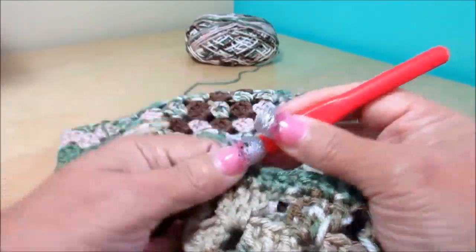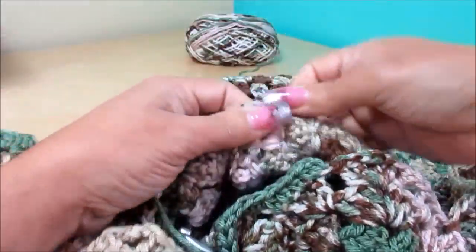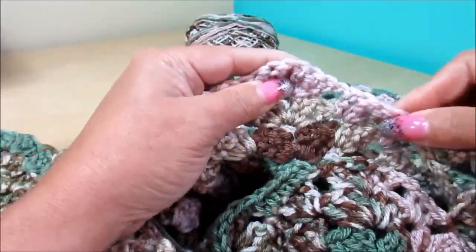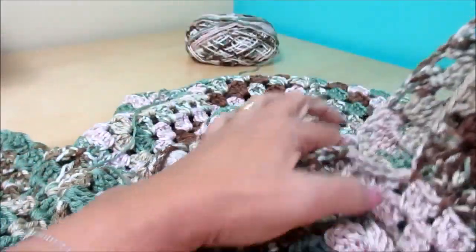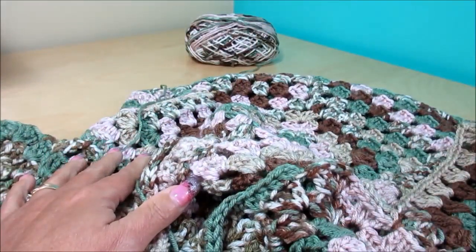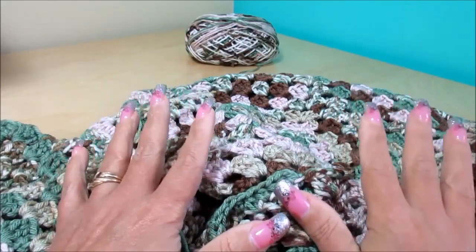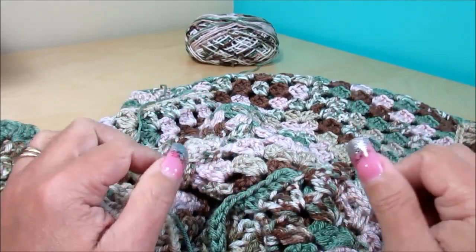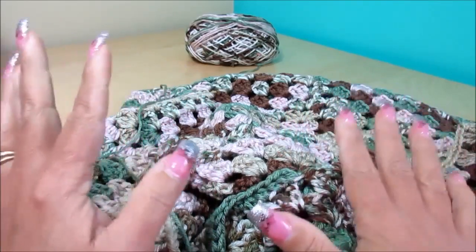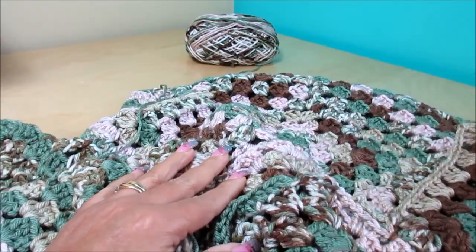I will do another decrease in the half front at the sleeve and each corner at the front here, the lower corner, and again in the other side at the sleeve. And I will do 2 more rows. I will try it on after I do that first row of decrease. If it looks fine, that I don't fall off, I will continue just without decrease, but if I need to do any decrease, I will do it in the second row.